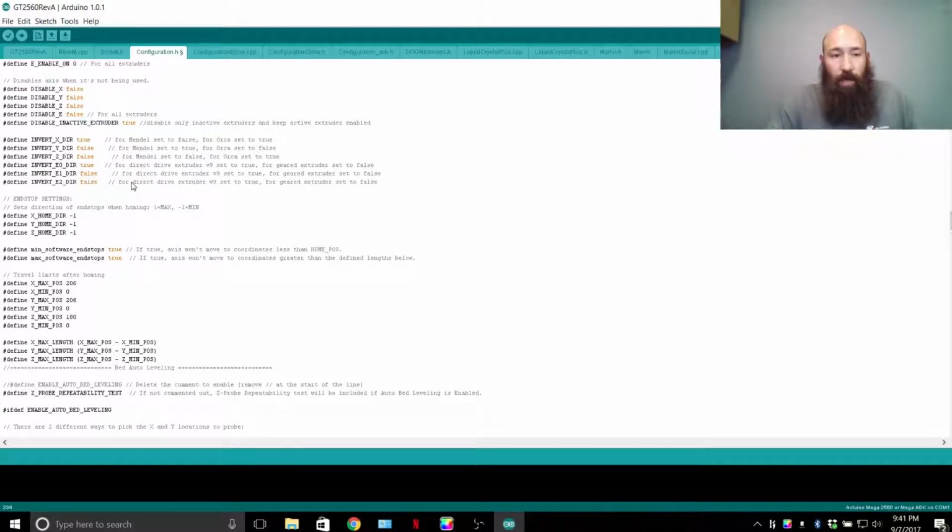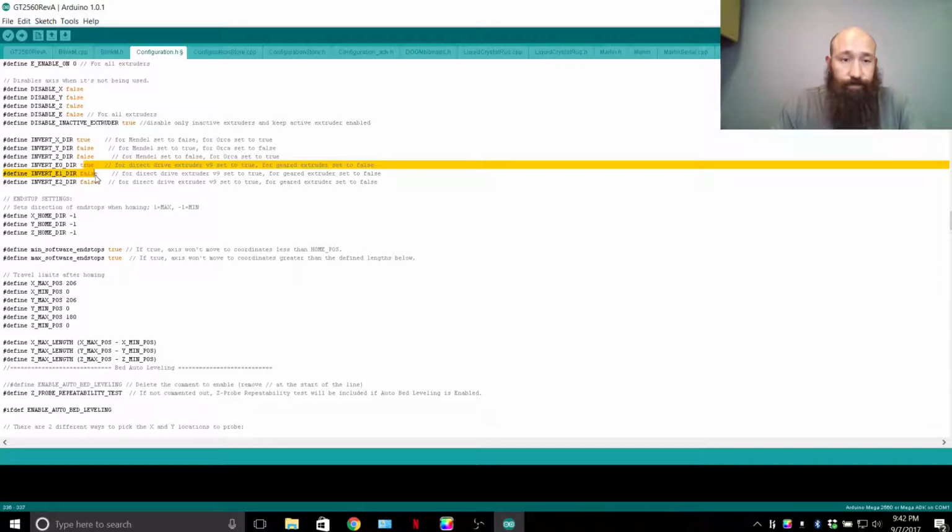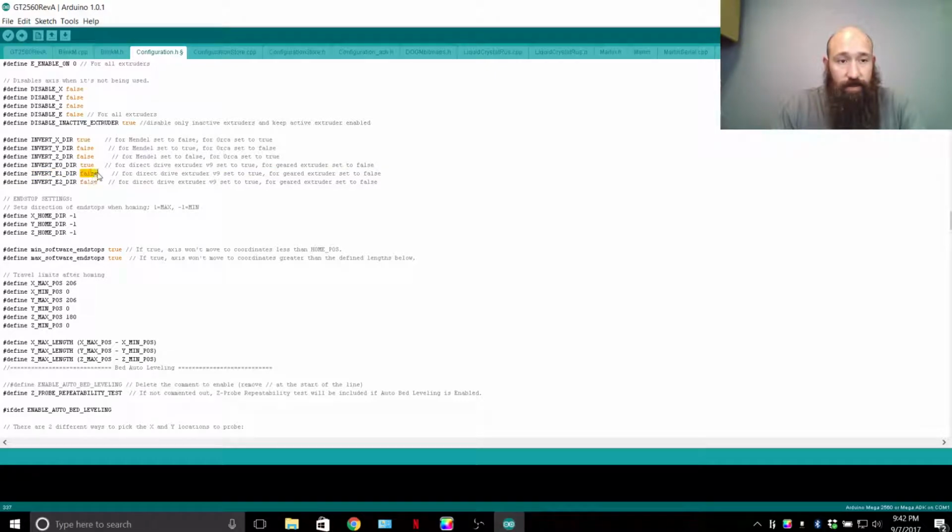For people with the wide bed that work better with the motor on the right instead of the left, of course, invert this logic. Z, unless you got reverse threads, you're not going to change this direction. Extruder 1, extruder 2, which is what I want to touch on for people running a Pro C. Extruder 1 will rotate this way, and extruder 2 rotates this way. Obviously, one is counterclockwise, one is clockwise. And depending which orientation your stepper motors are set up, you're going to want to change this from true to false or false to true. So you'll change that logic in these two spaces, this space here and this space here.